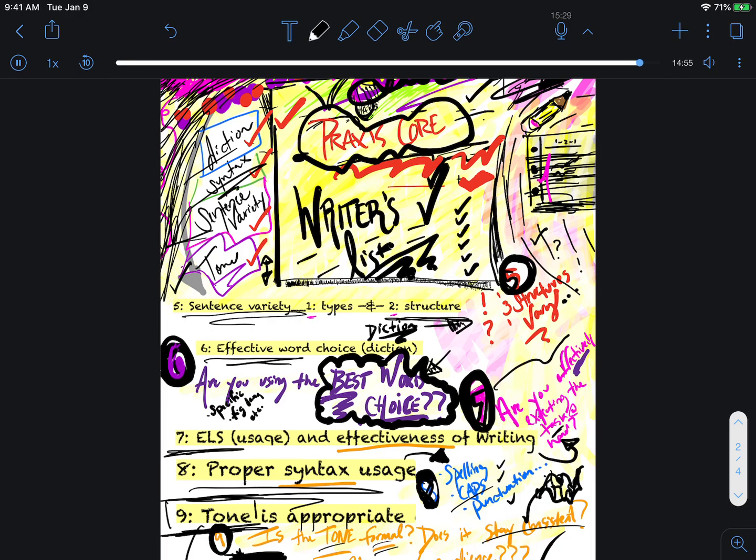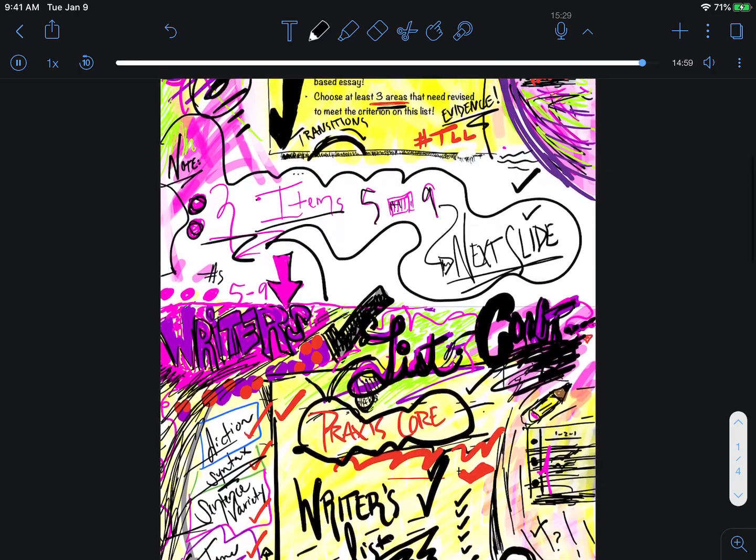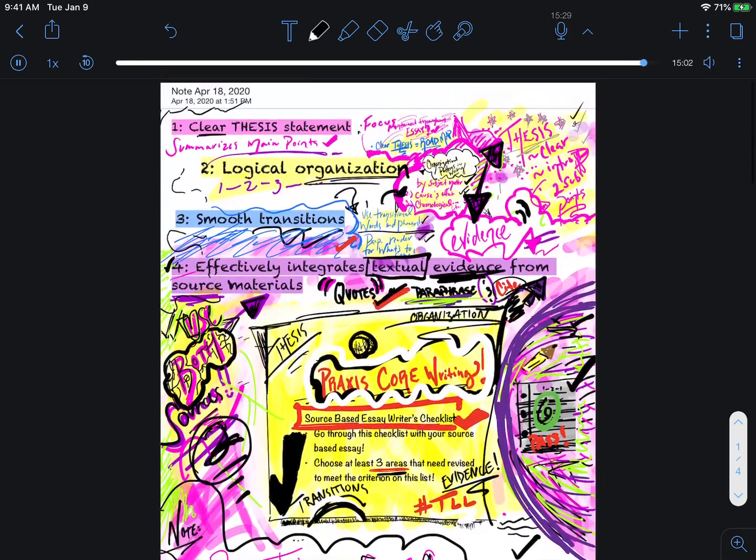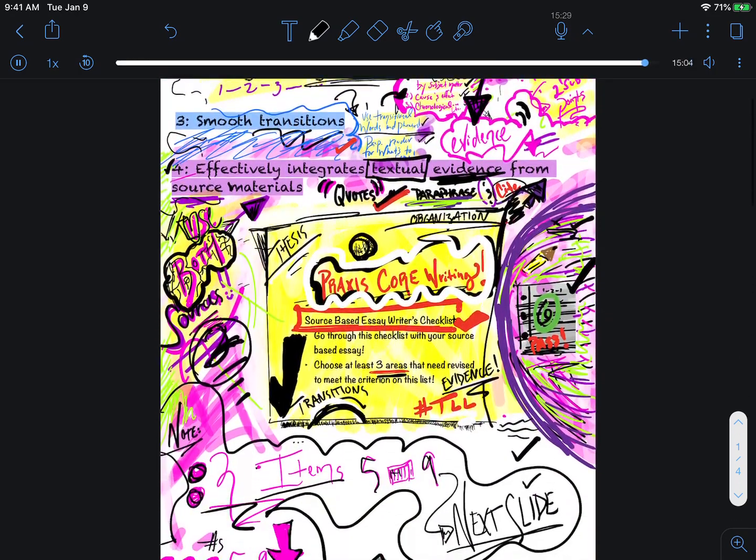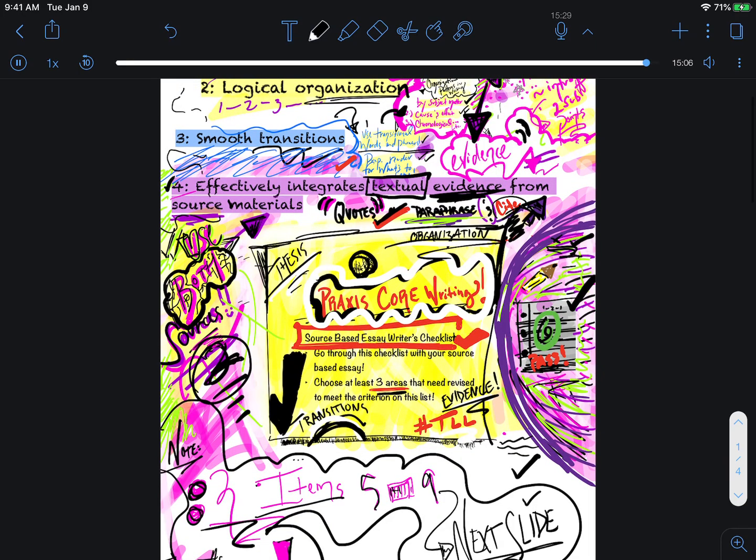And I promise, if you go through your essay with the checklist and you find all of these 9 things and they're present, you're going to be in a really good position to pass. And you always can find something that might need a little bit of work, like say your thesis needs cleaned up at the end. Awesome. All right. I still want you to find 3 areas that you can improve, even if they are present in your paper. So now we're going to move on to the exemplar essay.